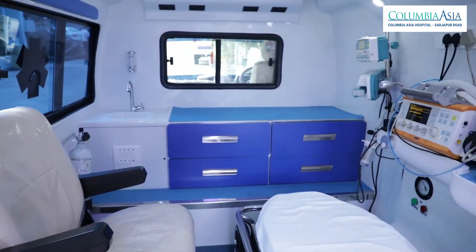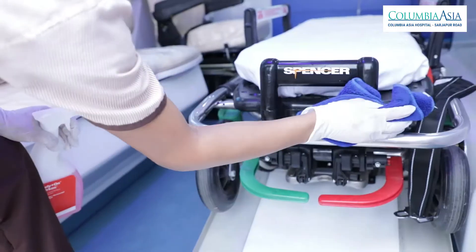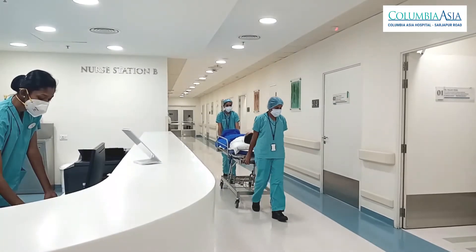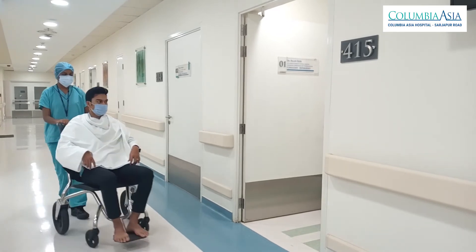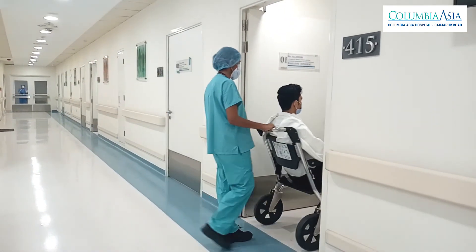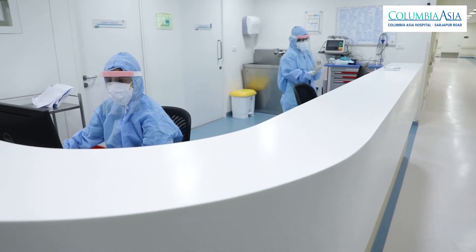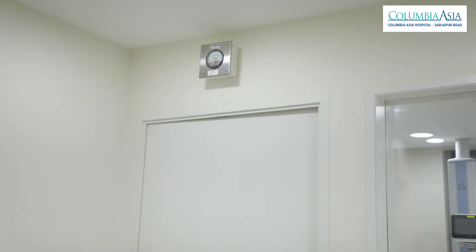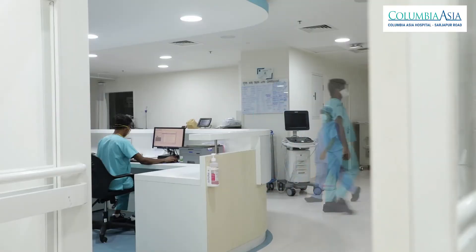All our doctors and staff in the emergency department are wearing full PPEs. Our advanced life care ambulances are available with all critical equipment to transfer patients for any emergencies, along with trained nurses and emergency technicians. There is segregation of patients admitted with flu-like respiratory conditions on separate floors, so that surgical and medical patients are not admitted in the same wings, and patients with infectious diseases are treated in isolation by dedicated staff wearing appropriate PPE. The intensive care units have isolation negative-pressure rooms for admitting patients with respiratory complications and infectious diseases.